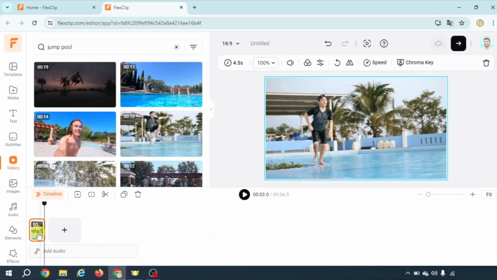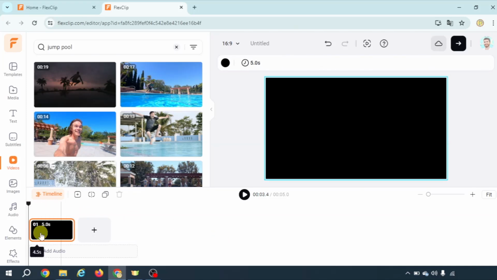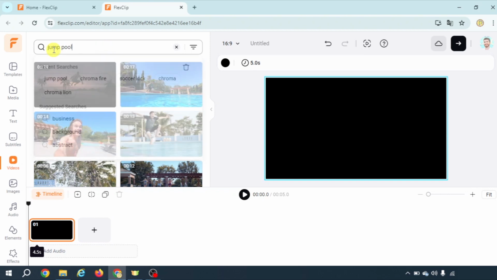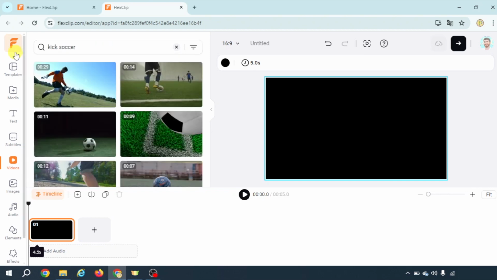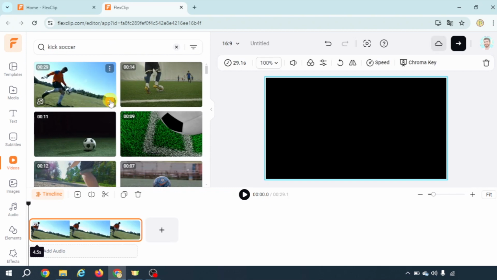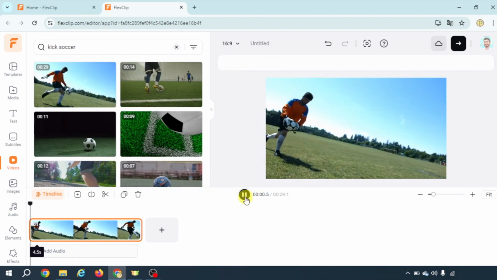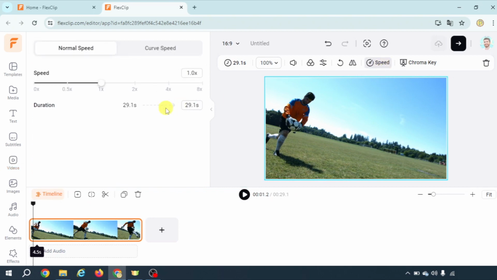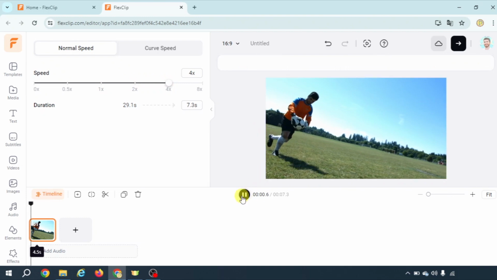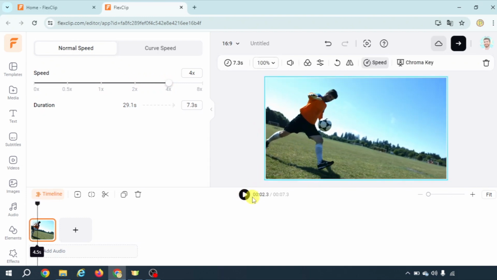And the last feature is the freeze frame effect. So let's pick a person kicking a ball. This keeper could be good, as it is a very slow video. We're going to increase the speed of it, maybe 4 times. Okay, that's better. And we're going to try to freeze the video in the moment it is kicking the ball.